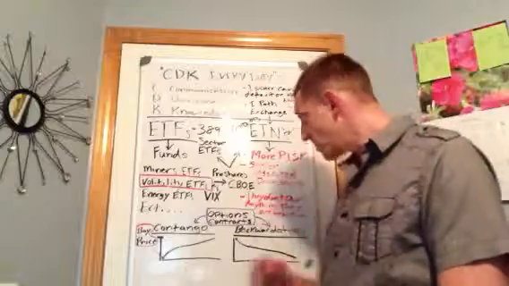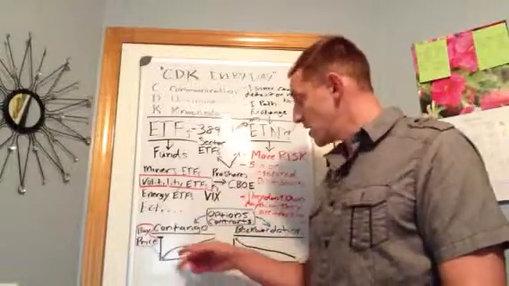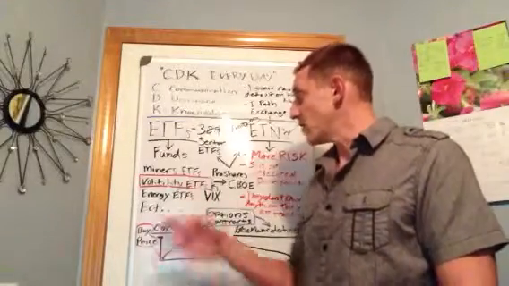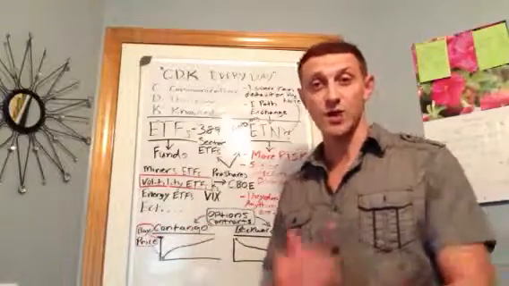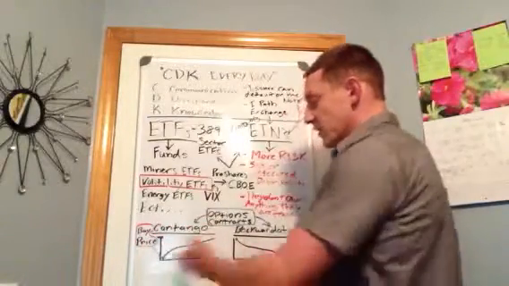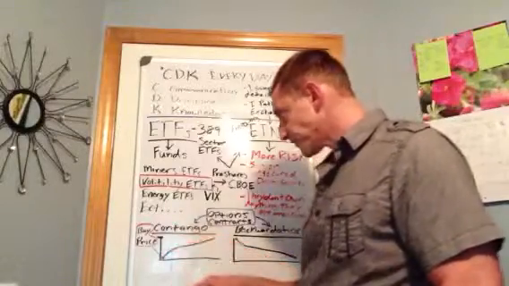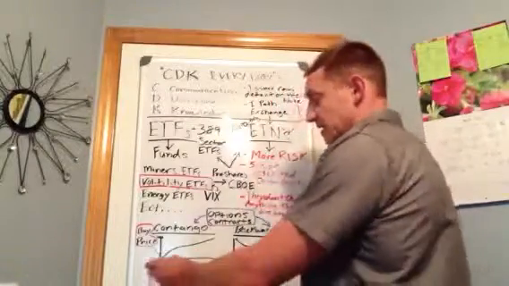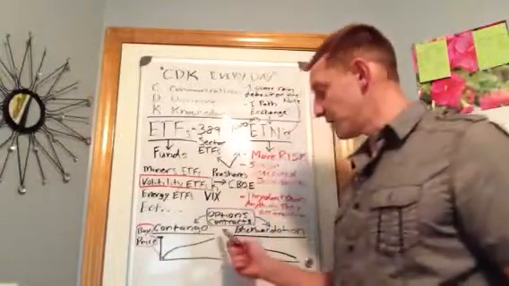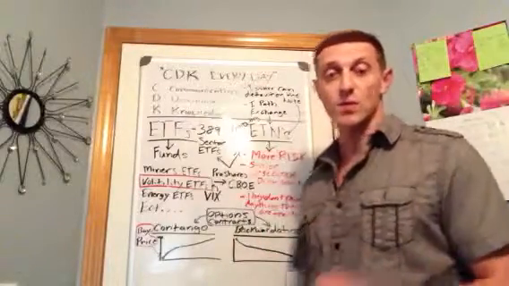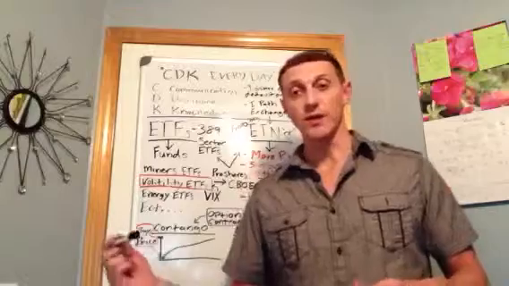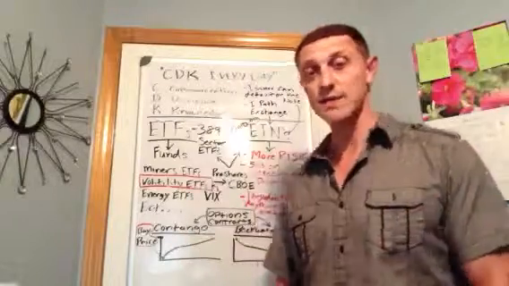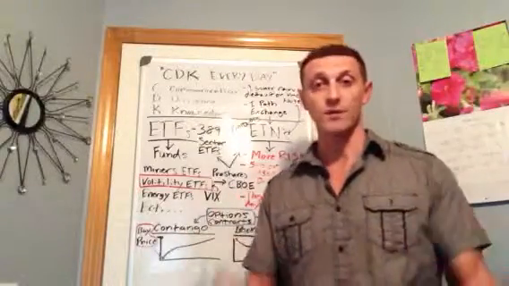Now, I had mentioned earlier in a previous video, contango and backwardation. These are things that you are going to encounter with volatility ETFs if you're doing some day trading. So let me go ahead and explain those real quick. Contango is when your buy price is lower than what your future price is going to be. So in theory, because you're buying in low and it's increasing in value over, say, 3 or 4 months, your ETF is gaining value over time.